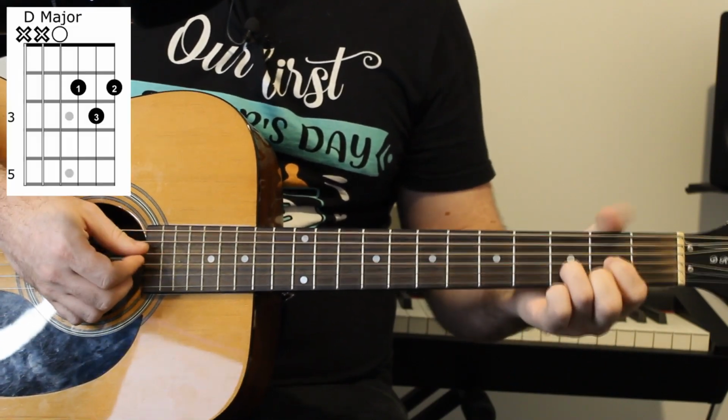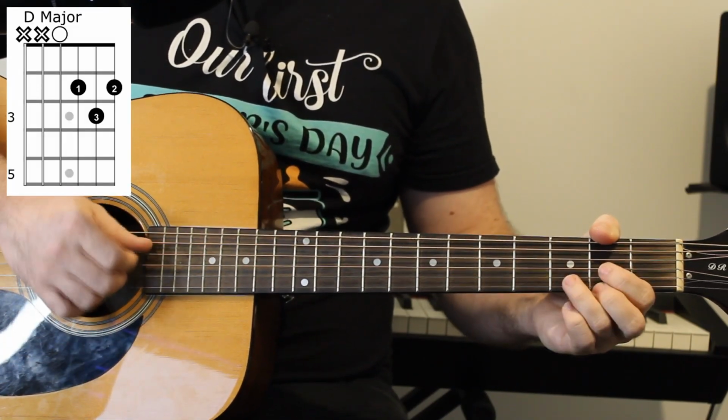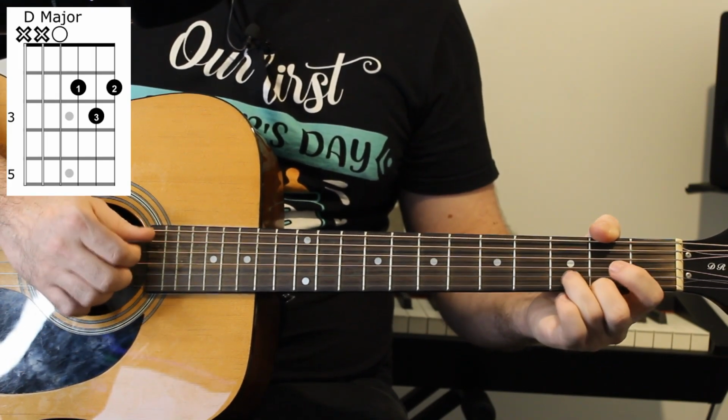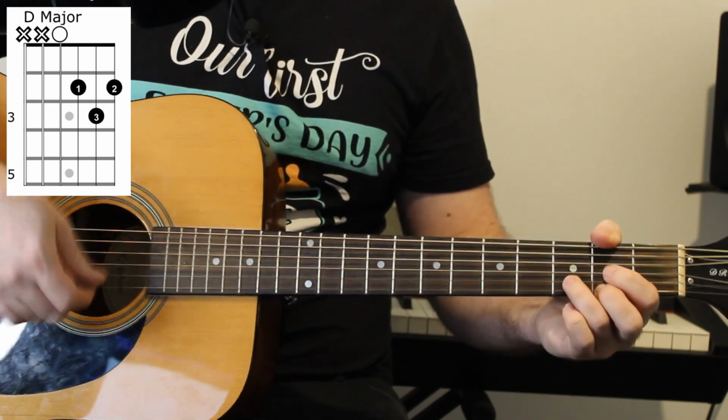We then go to D major. D major is an open D string, 2 on the G, 3 on the B, 2 on the high E, and we play that for 2 times round.